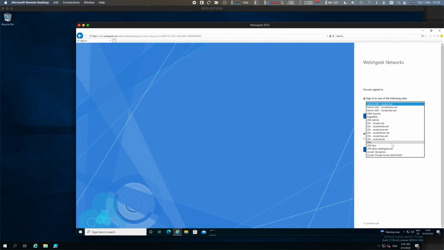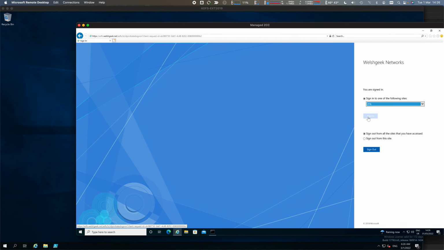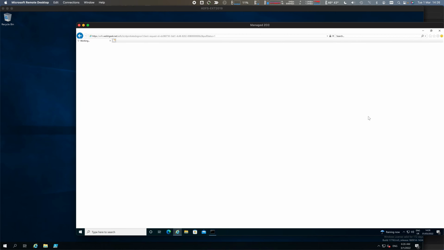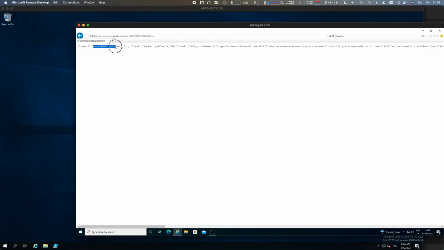And the reason for this is if we do a sign in to ZPA, this is an IDP initiated sign in. So I'll end up on the page that shows you the assertion. You'll see a bunch of things here. It still knew I was M. Ryan, and it also then sees I'm a registered user. It sees my device identifier, so this is the GUID for my device in Active Directory. And the reason for this is I did device authentication, so the device and my certificate within the device was used to authenticate to the ADFS server as part of hybrid join, and you'll see it comes under password protected transport, so it's coming across as a device auth as part of the TLS negotiation.